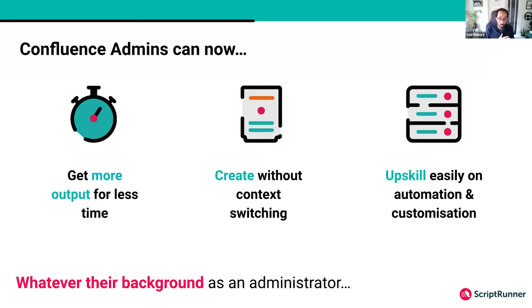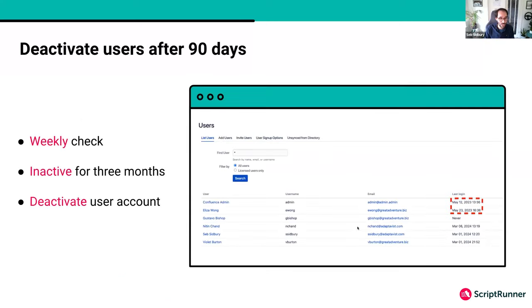Easier, because it's so much more intuitive — you no longer have to be a master at Groovy in order to create the automations and scripts that implement your business requirements. Whatever the skill level, there's something for everyone. Rather than just promote it, we actually wanted to show you. So I'm going to attempt a live demo. We're going to try a pretty typical scenario that Confluence Administrators often want to implement: users who haven't signed in for 90 days — we're going to create an automation to deactivate them automatically, and we want that check to happen once a week.